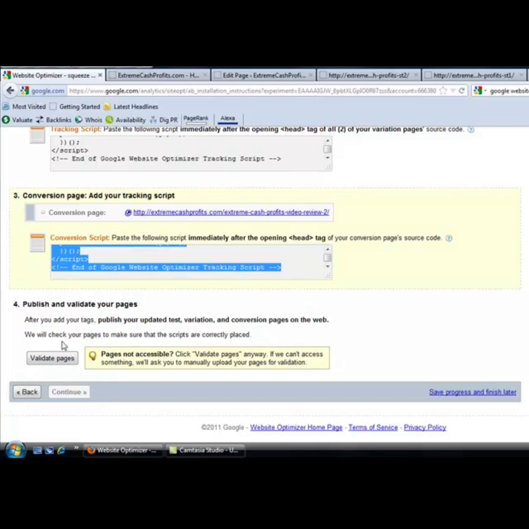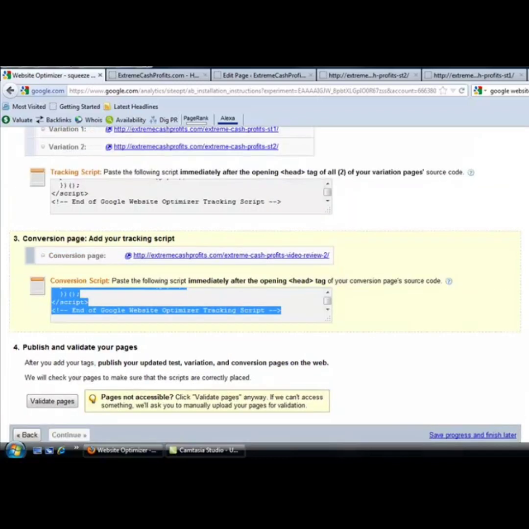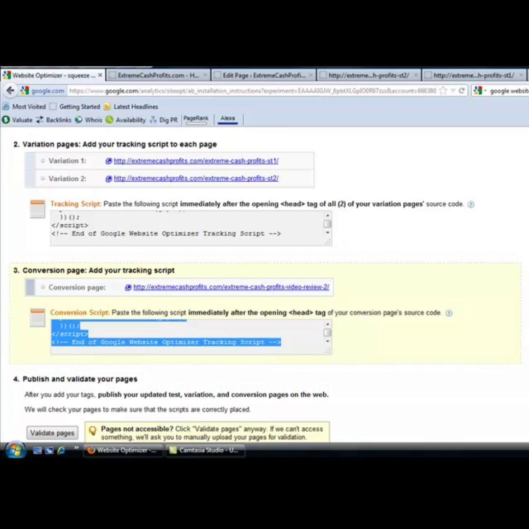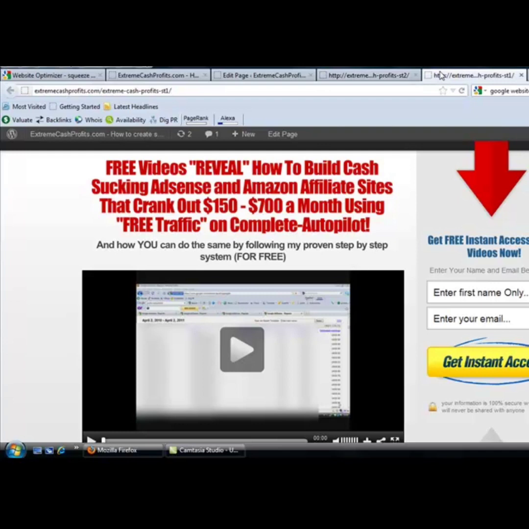And then as soon as you start to send traffic to those pages, Google will automatically track, and it will send traffic equally to all of the pages over time. So then you will get a good indication, and Google will tell you which of your squeeze pages converts the best. Of course, each of these split tests, you need to make changes in your headline to see what works best for you. Okay, so make sure you obviously do all that, otherwise it's pointless.